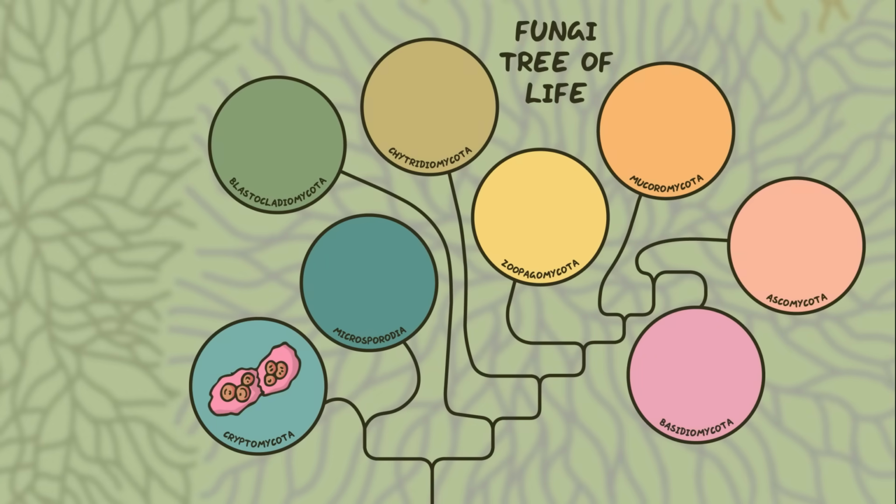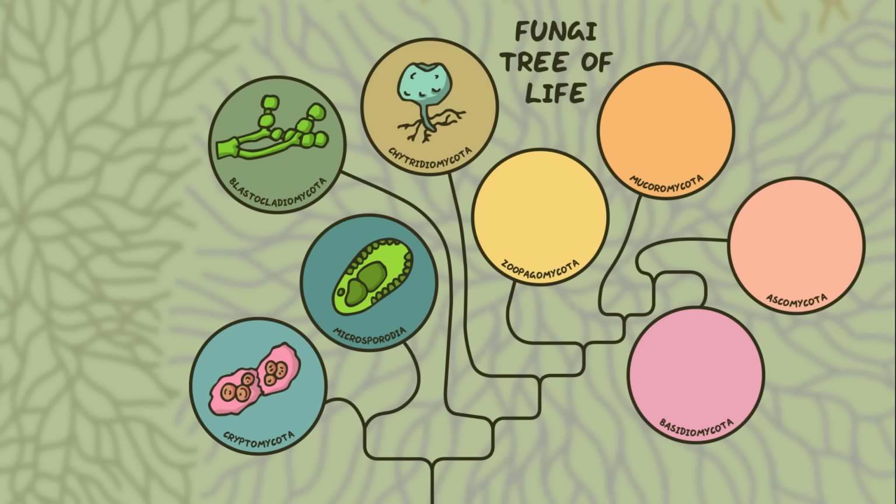But the single-celled Cryptomycota and Microsporidia do, making them the fungi that exist today that most resemble the earliest forms of fungi. They're also exclusively parasites. These, along with Blastocladiomycota and Chytridiomycota, reproduce using a mobile spore with a whip-like tail called a flagellum, which allows them to move through water just like a human sperm cell. This mobile spore was lost when fungi moved onto the land around 700 million years ago, and then evolved the other ways of dispersing spores.